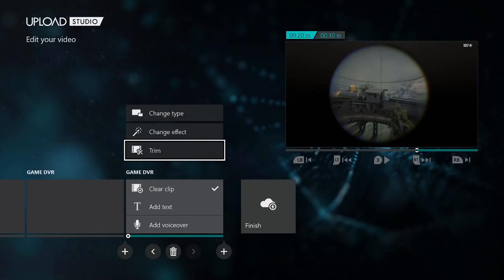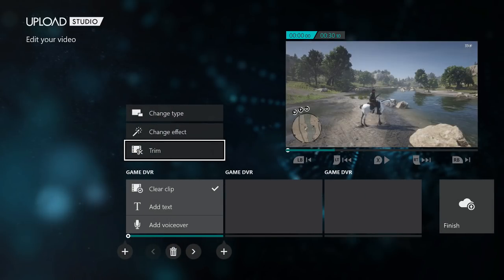Okay, so now we got our 3 clips, or you could have up to 15 clips. I will say this though, if you do use 15 clips, sometimes Upload Studio will get a little bit problematic when it comes to doing voiceovers. If you have your 15 clips and you arrange them and you just go ahead and hit finish, you should be fine. But when you come in here and start adding the voiceover to it, sometimes if there is 15 clips plus 15 clips worth of audio, as far as the voiceover, sometimes it can screw up the system and you have to shut it down.